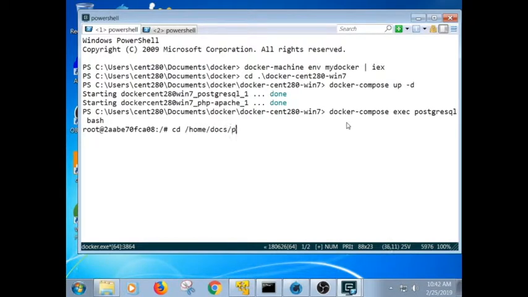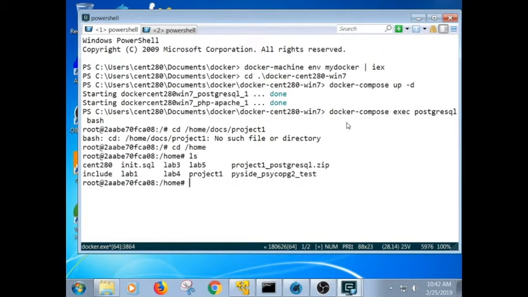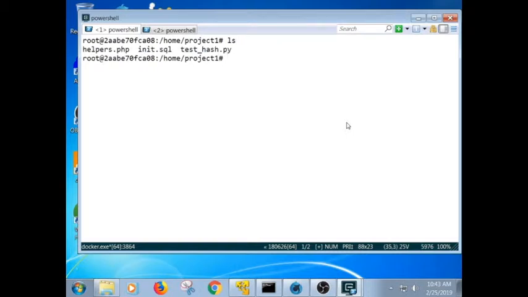So if I do cd /home/docs/project1, oops, what happened there? Oh, sorry, that is docs. I have to change into project one because docs gets mapped to home. Forgot that. I should have said cd /home/project1, and that would have been the correct command.